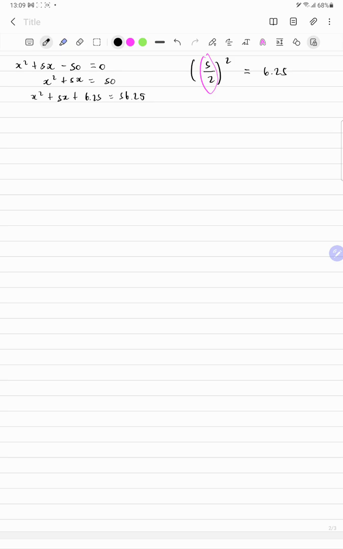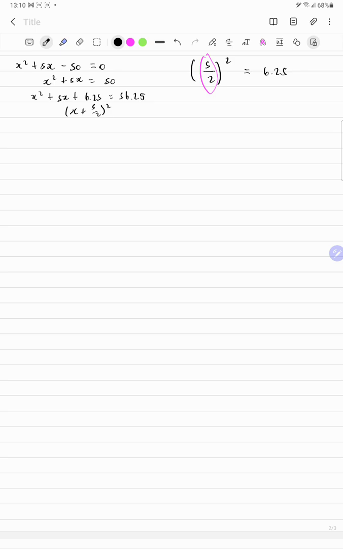We now have our perfect square, right? We can factor this into a perfect square of side length x plus 5 over 2, so x plus 5 over 2 squared. And that is why I made a circle around this, because that is always the factor that you will find. Whatever you halve, after you halve the coefficient, you will always add that to x or subtract it from x in order to make it a perfect square, right?